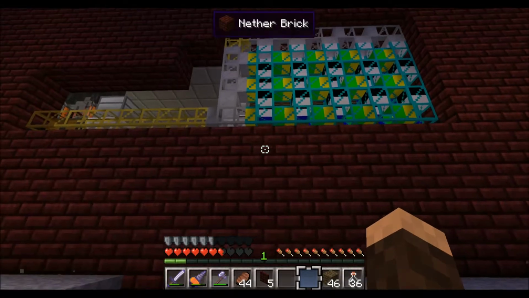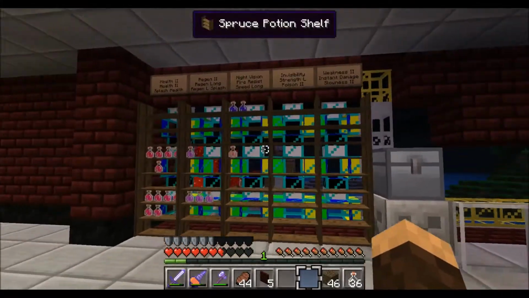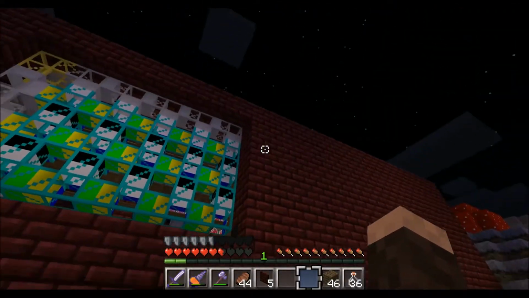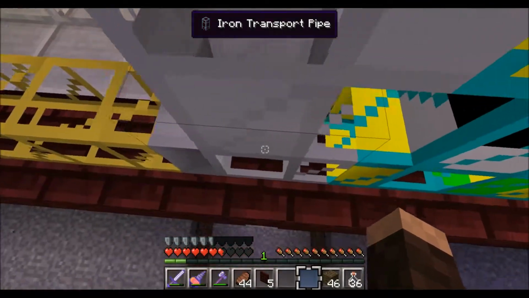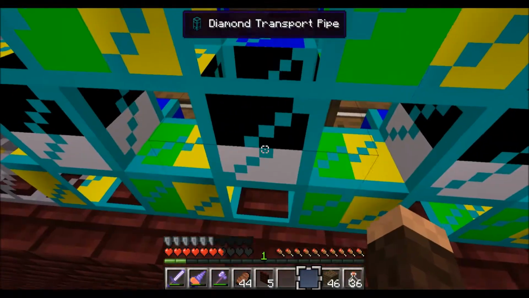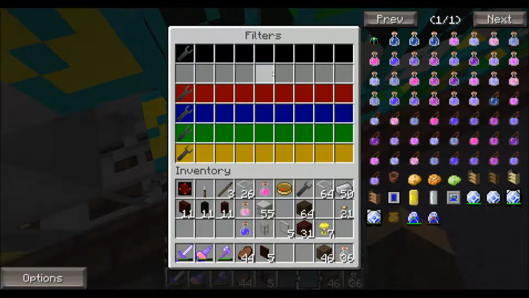Okay, all the pipes are in place, and it's pretty much just the same setup I have in my storage room. This setup would not work if it was any longer unless you were doubling potions, and that's because of the more or less redundancy system, so that potions can go up if the shelf is full, that means you always have to leave white open.